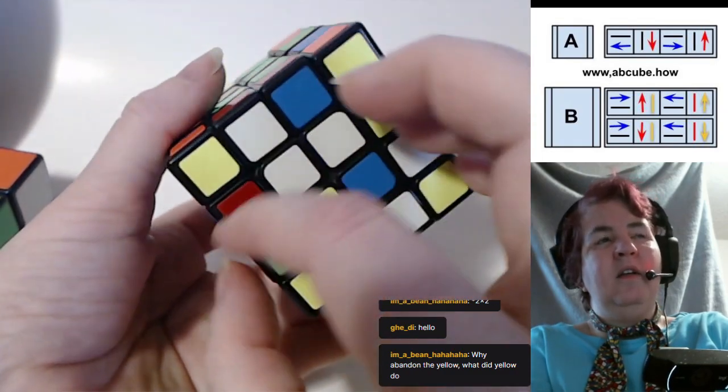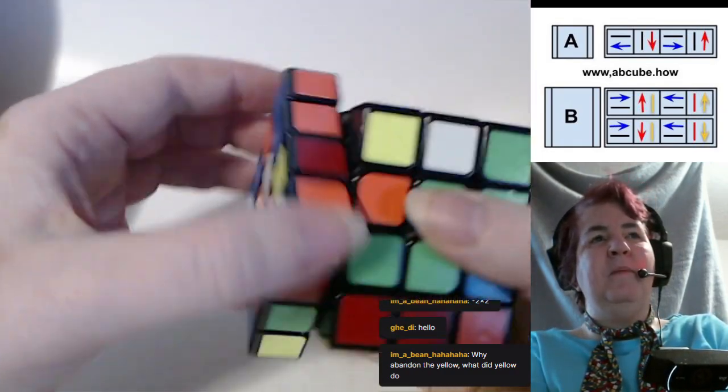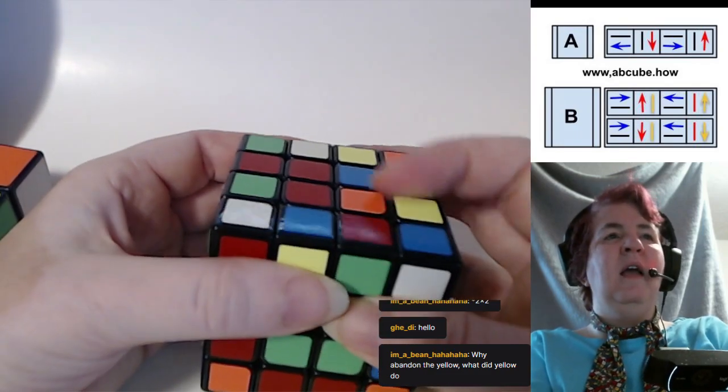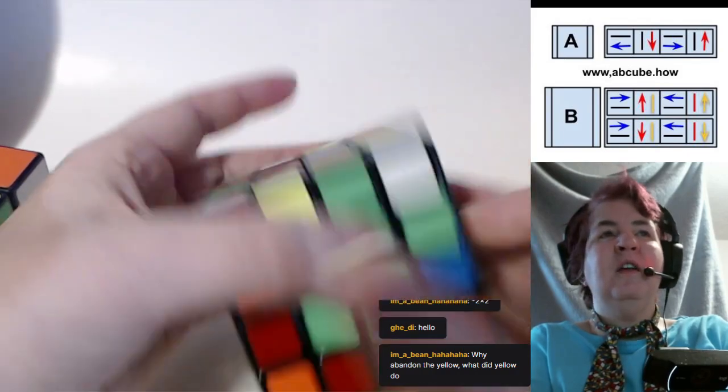And again, we can see that our yellows are happy. When we do Formula B, that's slide the top first up, reverse the top second up, slide first down, reverse second down. And when we've done Formula B, we can check them out again. They're still happy. Formula B didn't change anything.